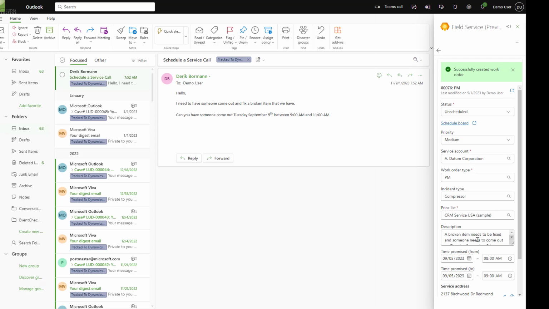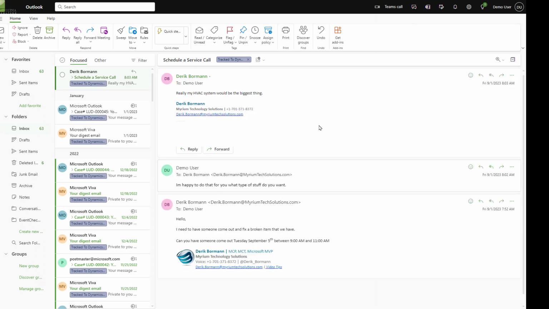Think about the time that dispatchers will be able to save as they're working through. Think about now providing individual technicians potentially the ability to create work orders based upon emails that are coming in. It's really going to change how we create work orders inside the application. Now, just like anything, this is a newer feature, so there are things that I have noticed that you do need to be aware of. And probably one of the biggest things that I've noticed is the emails that are coming in.